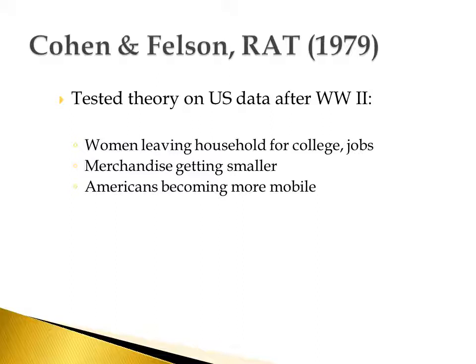The fact that merchandise was getting smaller for them played a big role in the amount of property thefts that increased from World War II to the late 1970s. And the idea of Americans becoming more mobile. Again, according to Cohen and Felson, that's significant because it put people more in contact with people for larger portions of the day, increasing your risk of being victimized by moving about more, becoming more and more social, going out to stadiums to watch football games, going out to bars, driving into the city for a show. All of these things that Americans started doing were significant because they increased your risk for victimization.